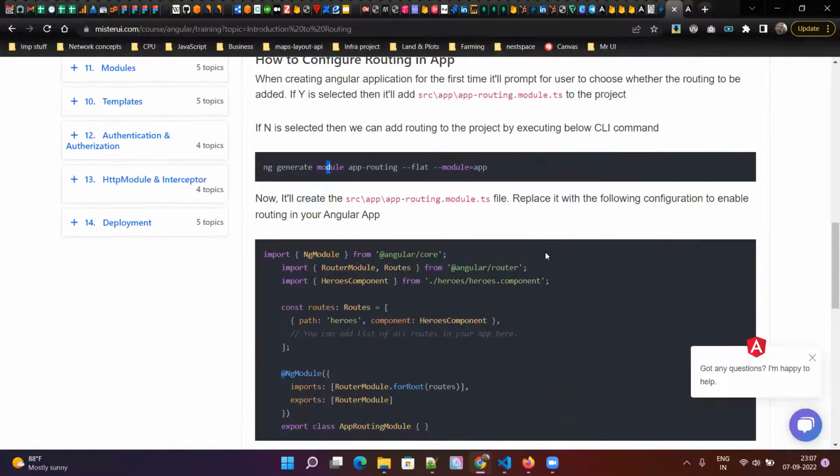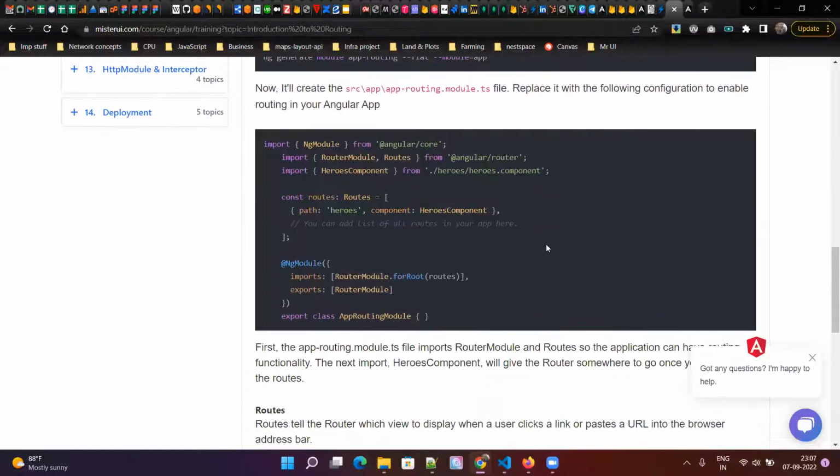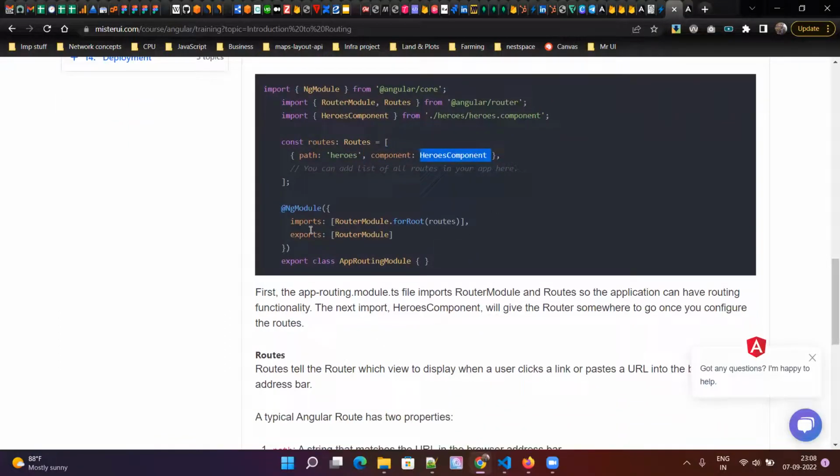The same example I tried explaining here. I defined the routes, and the path is heroes and the component is HeroesComponent. The same thing: importing the router module and configuring our custom defined routes here. If you say forRoot, it will configure all the routes given here, and then we have to export whatever configured routes.